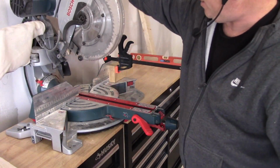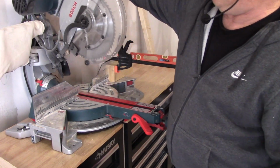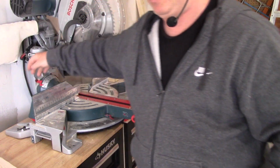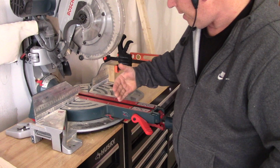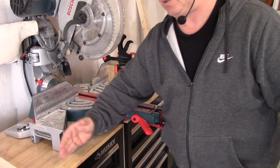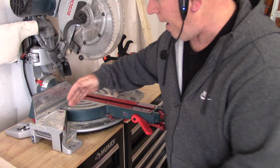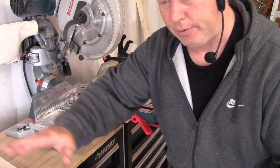So here's my compound miter slide. I've got the Bosch Axial Glide one, and that one fits closer to the back wall, so there's only, I don't know, not quite an inch behind it to the back wall, and it fits flush to the front of my cabinet. Then you have a little bit of overhang on the front, but the rest of it is going to be flush with the cabinet top, and that way it just doesn't take up as much space in the garage. And I still have 8 3/4 inches that's going to be supported all the way down the table.